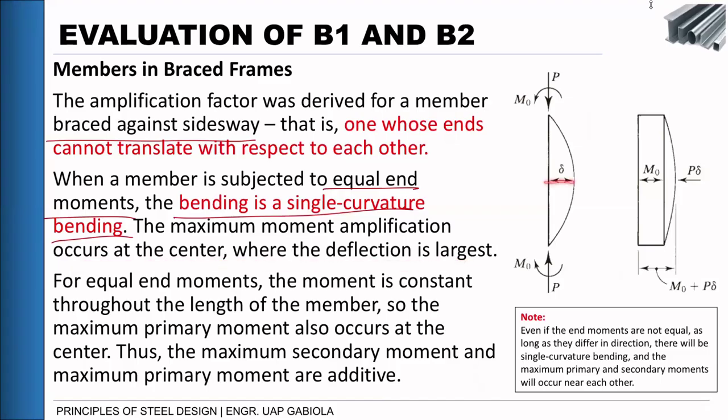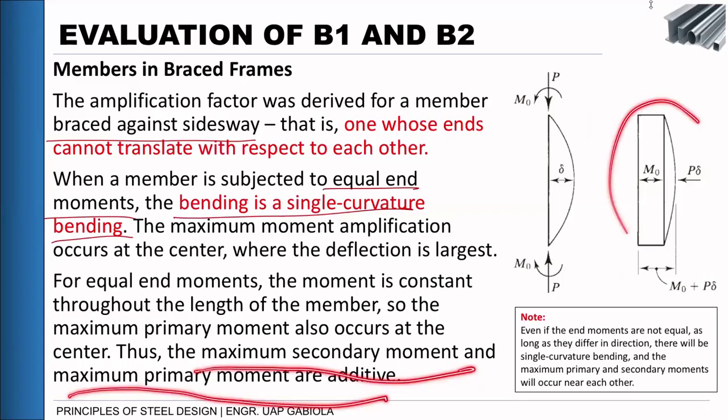So, katulad nito, since yung movement natin is towards the center, nagkakos siya ng gantong deflected shape, and as you can see, the maximum deflection is at the center. Okay? So, for equal end moments, yung moment is constant throughout yung length ng member. So, the maximum primary moment occurs at the center. Okay? Thus, the secondary moment and primary moments are additive.